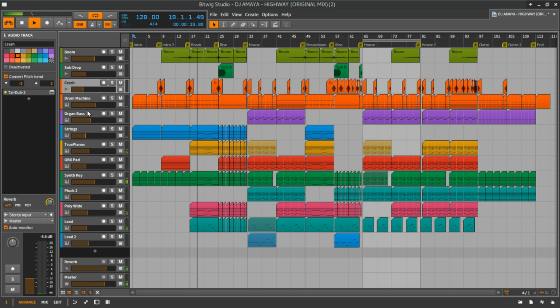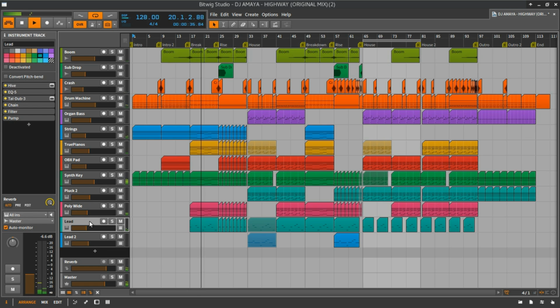and yeah, lots more of that. TAL Dub 3 is a really good delay. Just sounds right to my ears. The stock Bitwig delay, for some reason, I don't like how the tail is on it. It kind of grates out. I don't know.